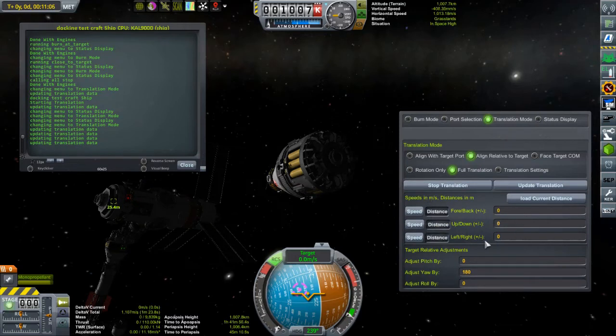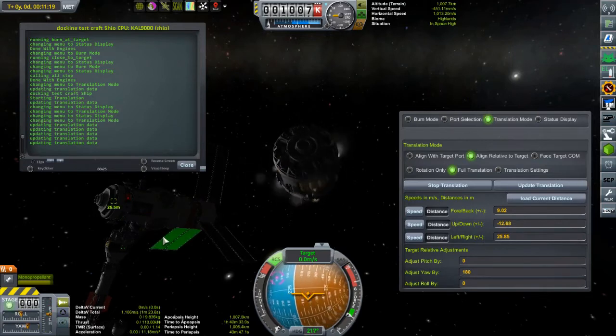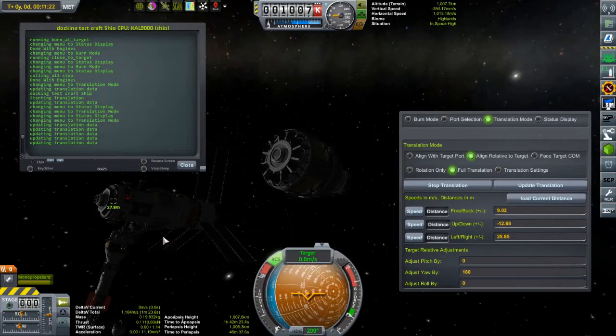I can also use all 3 of these axes, forward, up, and left, in distance mode as well as speed mode. Let's load in the current distance. So, according to the center of this ship, it's currently the center of mass, if I remember my math right.